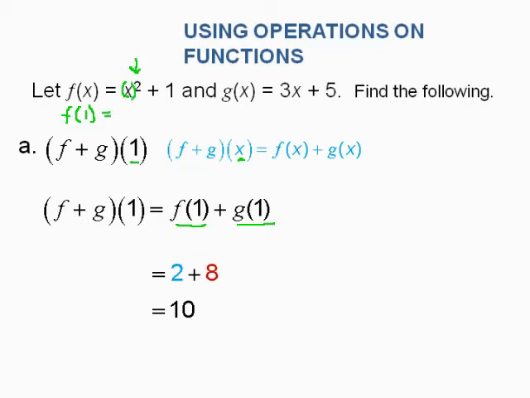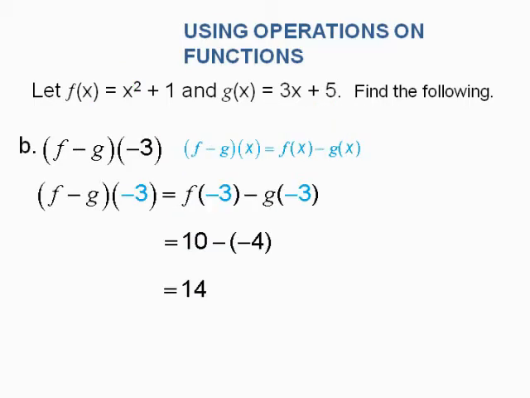Now, remember, we evaluated functions before, so we're just going to go ahead under here, find f of 1. So wherever we see an x, and we're locking in our x's, we're going to put in 1. So 1 squared plus 1 would give us this 2 value here. G of 1 would equal 3 times 1 plus 5. 3 plus 5 would be 8, so g of 1 is 8. So when you add these two functions up, substituting 1 in for x, you're going to get the final answer of 10. So the first few examples here, we're just going to take some functions and plug in some numbers, and when you plug in numbers, you get numbers back.